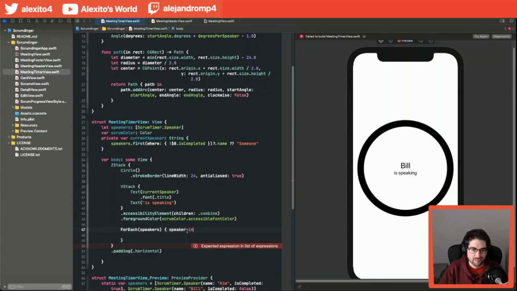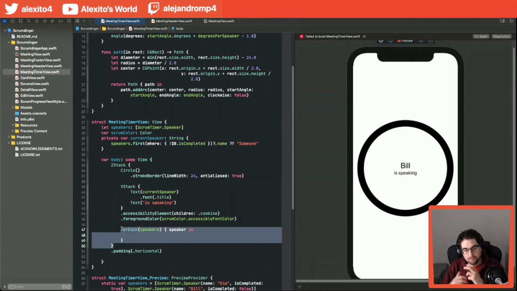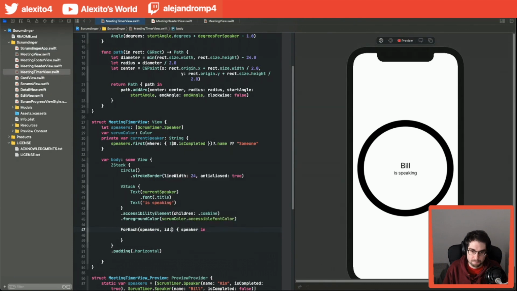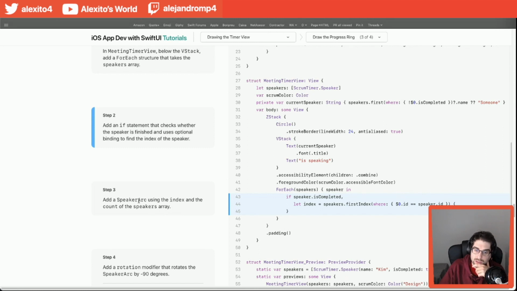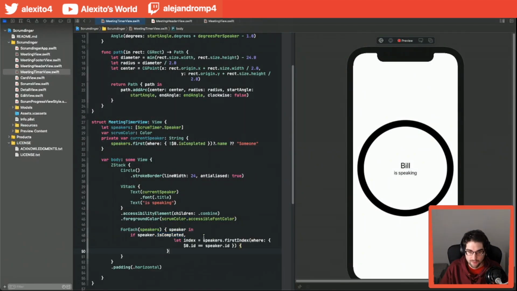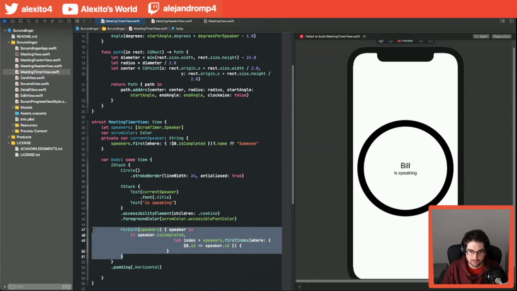And because the speaker is identifiable already, this ForEach works, which is the nice thing about making the model identifiable. Instead of using id here, which is fine if it's just for once, if you're going to be using the same model everywhere in the app, it's much better to make it identifiable directly. Then we need the speaker and its index.